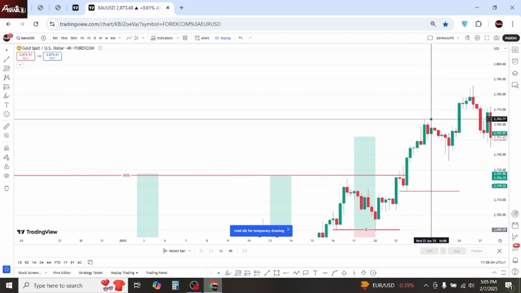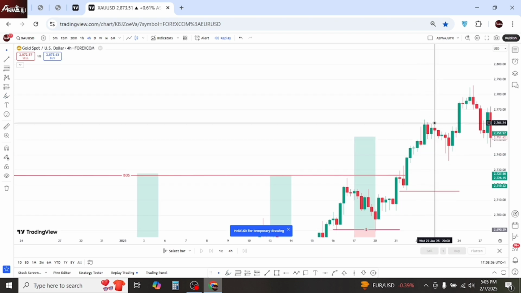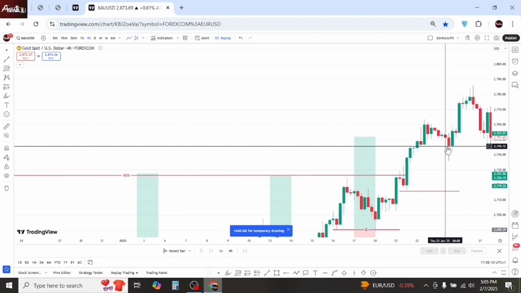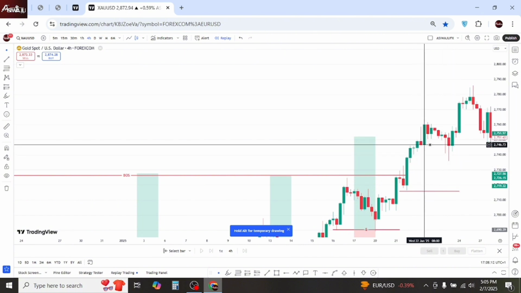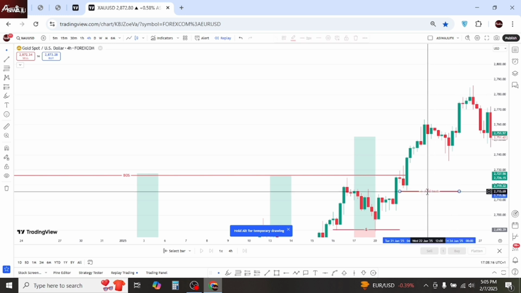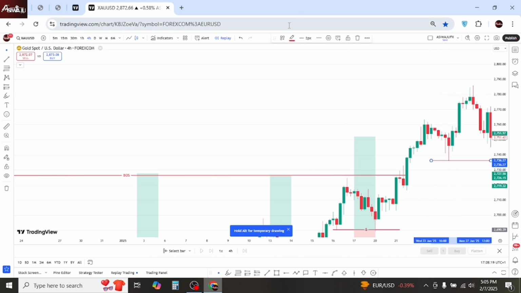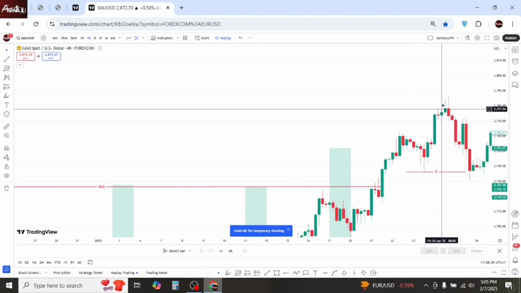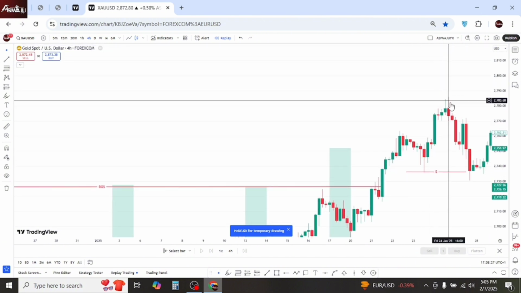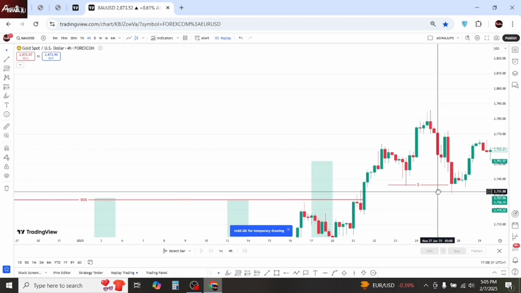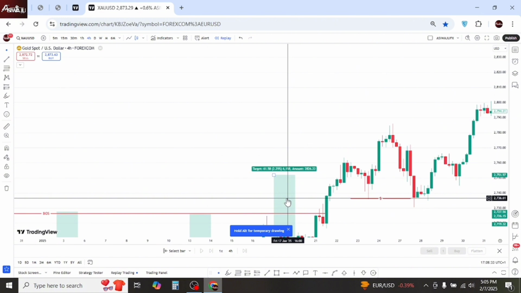Price continues to the upside, pulls back from this point also, and continues to the upside. We have a valid pullback here, because this candle took out this previous candle low, swept this previous candle low, and continued to the upside, and this low becomes a valid inducement point. Price went up again, continued to the upside, and pulled back from this point, took out our inducement, and immediately price took out inducement. What happened? Price continued to the upside, and we have another entry at this point.